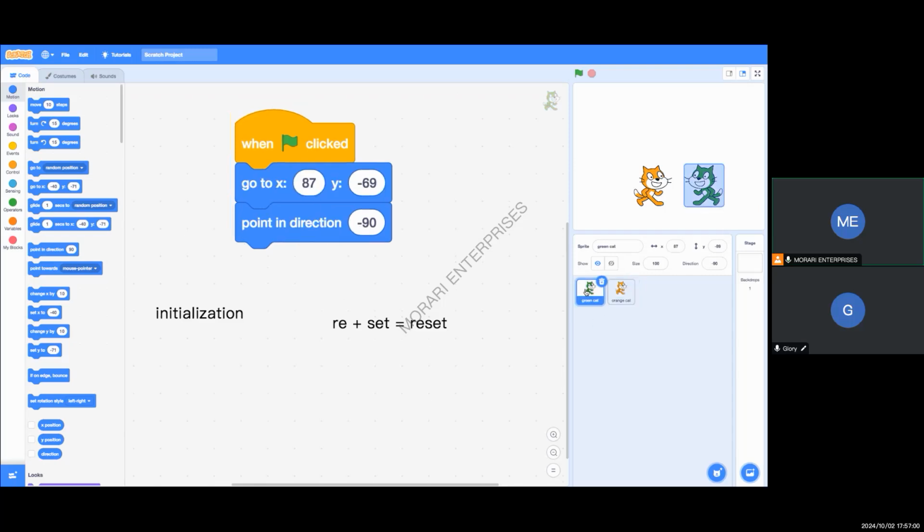Then we go to the other guy. We say when flag is clicked, you're also going to be at 0, the center position with regards to up and down. And then you're going to be 50 pixels to the right. So if you do that, they're going to be centered, 50 pixels apart. The whiskers are almost touching, but that's fine. The cats have whiskers, right? So this is set up.